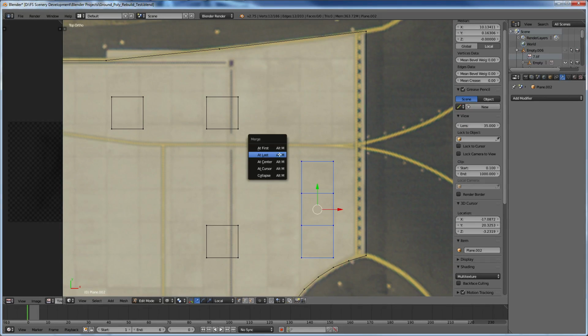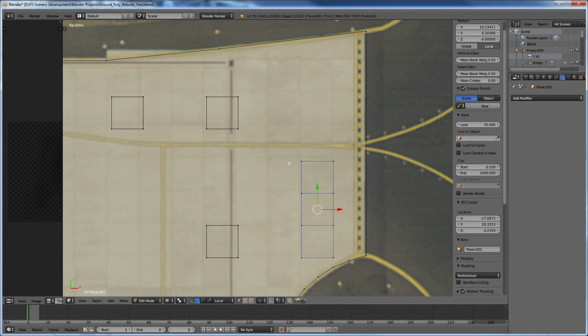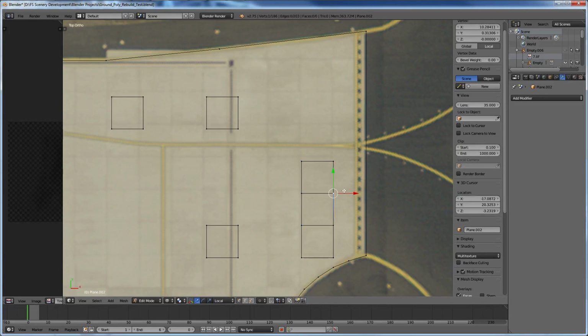Do Alt M. No. At center. Huh, let's see. I know there's a way to weld these. How was that?